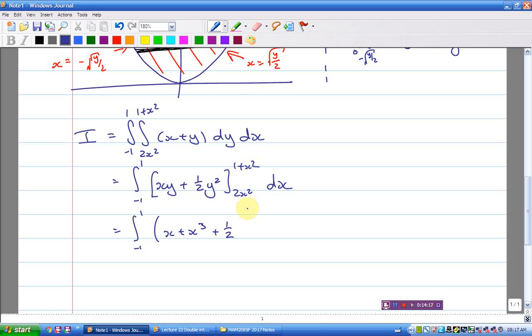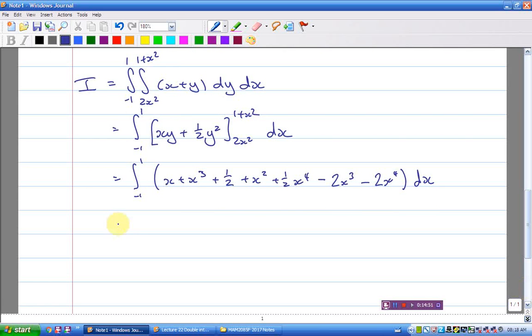That's squared. So that'll be 2x squared. So it'll just be x squared. Yeah, and then that'll be x to the 4, so it'll be a half x to the 4. Minus 2 times 2x squared, so it's x times 2x squared, so it's 2x cubed. Minus, that'll be 4x to the 4, so it'll be 2x to the 4. Okay, if I haven't been silly, that's what I get in the next line. Catch up with me, stylus, please. There we go.